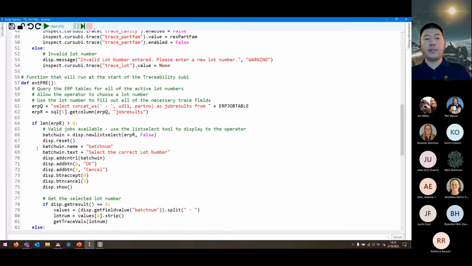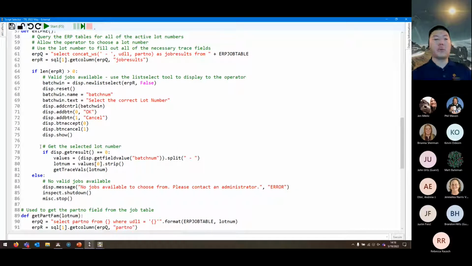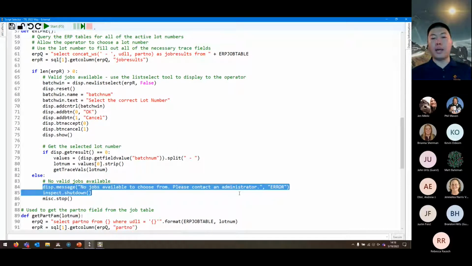I always do this, and I make sure that in the case that something goes wrong, I also have a trap that says, what if that system is down, or what if the database that we're getting the jobs from doesn't have anything valid? In that case, I don't allow the operator to continue, because there's really no point in doing so at that time. So I make sure that they know to contact an administrator, or do something in order to continue on.